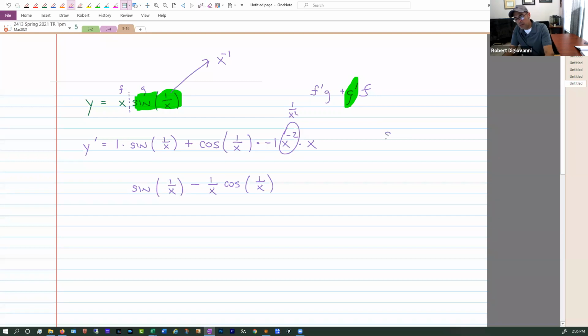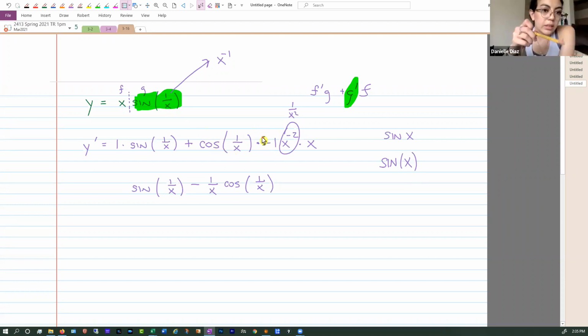It's just like when you write sine of x, that x is inside the sine function, right? Okay. Here, the 1 over x is inside of it, which is why we had to do chain rule when we took the derivative of it. Okay, then. Because I thought that earlier you were saying that it was sine times 1 over x, like they were two separate things. But that's not what we're doing. I just wanted to be sure.